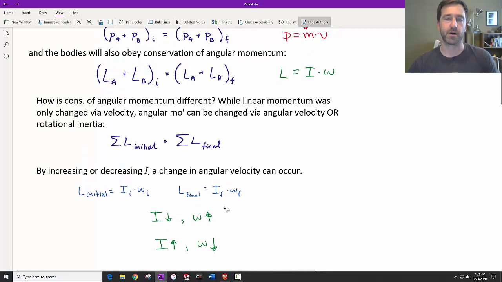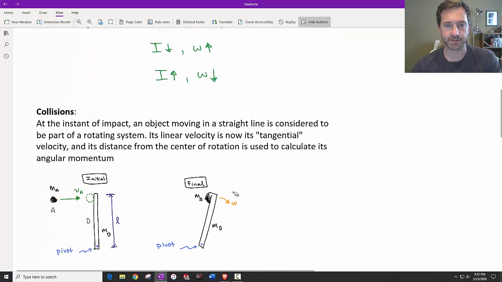So it's a situation where there's a single object undergoing conservation of angular momentum. Pretty straightforward, and there's a couple of problems that I want you to work out like that. What gets a little bit more tricky is when you have multiple objects interacting with each other. Because it's kind of common for us to take a look at problems where something moving linearly interacts with something that can be rotating, and then they both become rotational. And there's a little crossover there that gets a bit tricky. So I also have a problem like that on your problem sheet. It's an example from the game Wipeout. But let's take a look here at this idea of collisions.